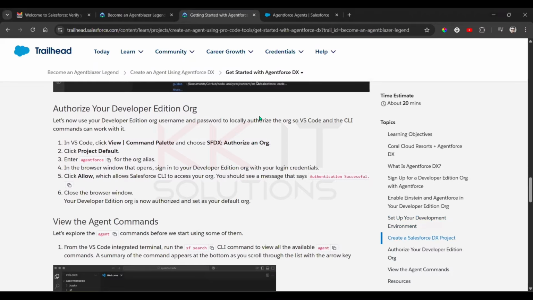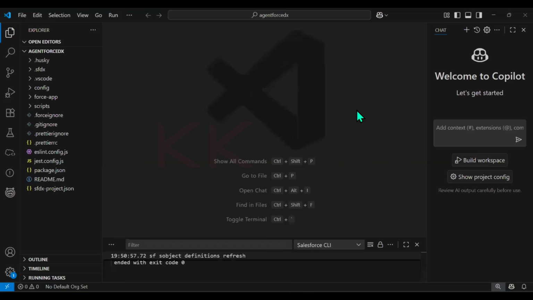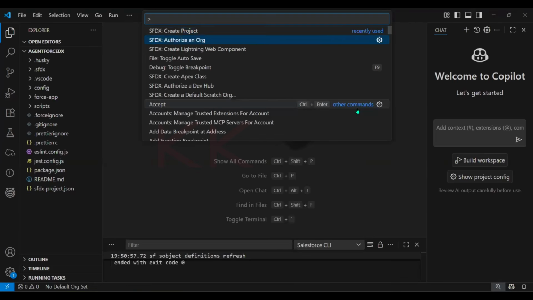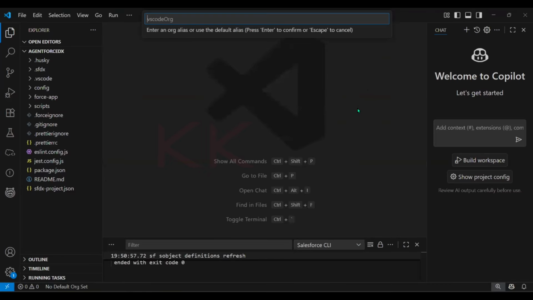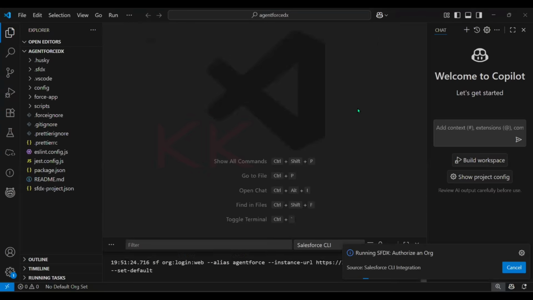Next, we need to authorize the org. The org alias is Agentforce. Go here and press Control Shift P. Then we have Authorize an Org. The alias is Agentforce. Just hit enter. It will open your browser.